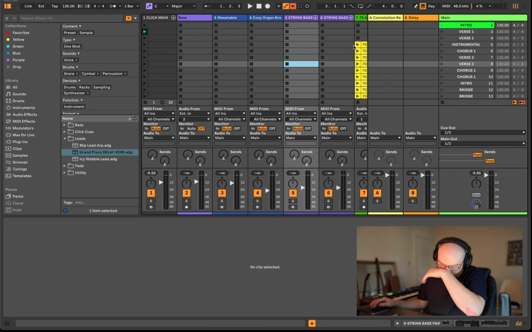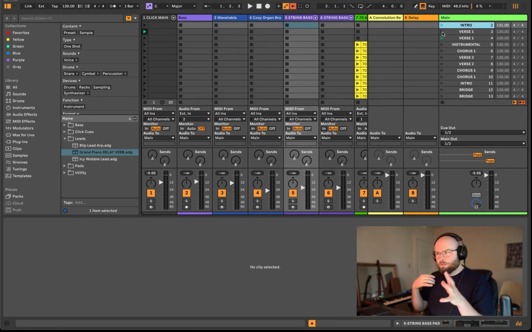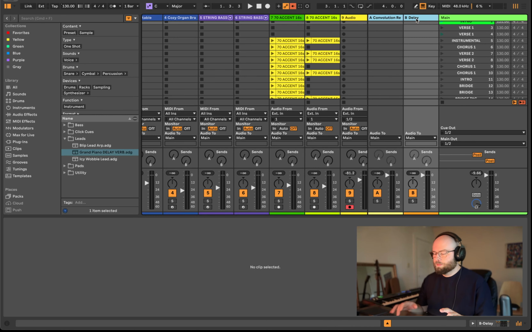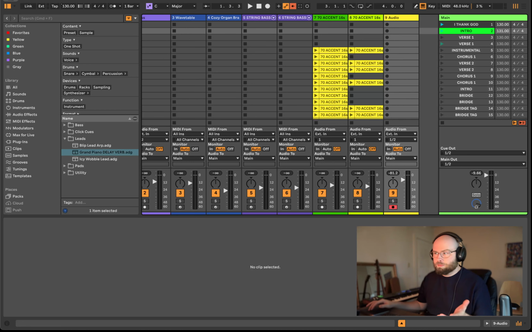So here we go. The first thing I do is I have this set up. I'm using the session view instead of the arrangement view because it allows me to move things around and also build the song in sections. So I'm going to build it like verse one and then verse two, instrumental, chorus, things like that, building it piece by piece. That way I can just copy and paste sections going forward. It also means that as we get into the moment, and we're doing the rehearsal and we think we need to change something, I don't have to rearrange the entire timeline for a session. I can just drag and drop a scene. So it's really pretty convenient.